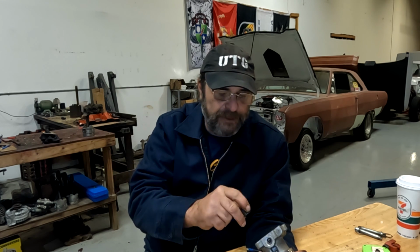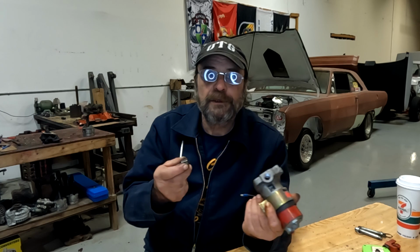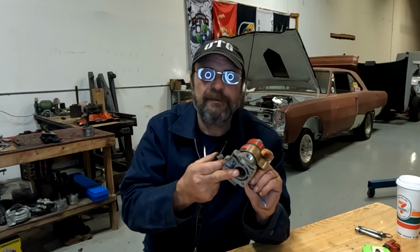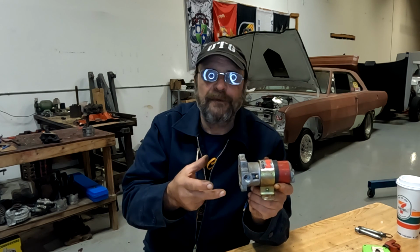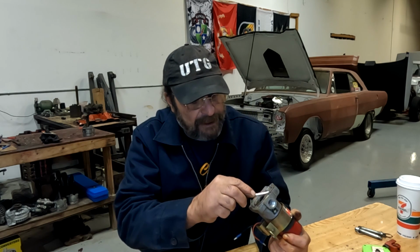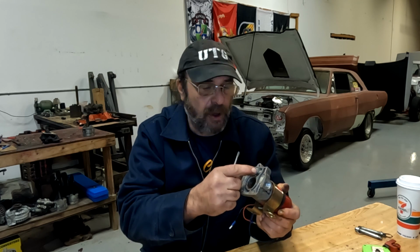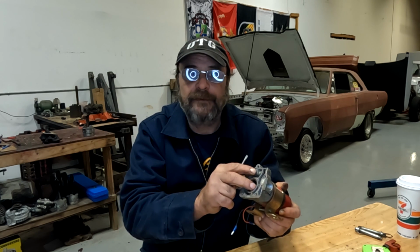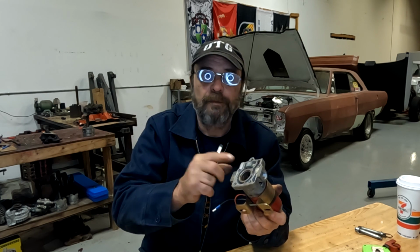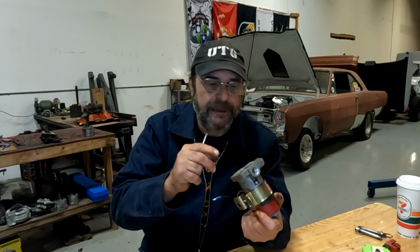So with this one here, I'm going to clean this one up, and I'm just going to replace the one that's currently in the car with this, and she'll be good to go. But yeah, very common problem, especially with these pumps that have to be gravity fed. You'll never get all of the fuel out of them. And the bypass too. There's a bypass here that will stick. So you want to disassemble the whole bottom half of the pump. You don't have to worry about the top half, the electrical part, but you definitely want to disassemble the whole bottom half and clean and lubricate everything.